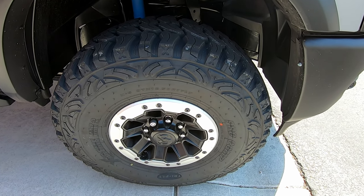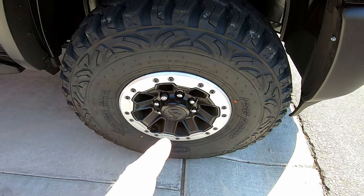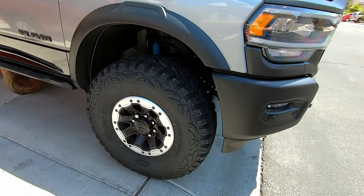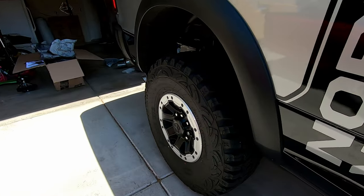These are what, 37-12 and a half? 37-12-50, yep. And it's on the factory wheels, but with the beadlock, they look good, and they look much better than what was on there before. It's like street tires. I don't know.